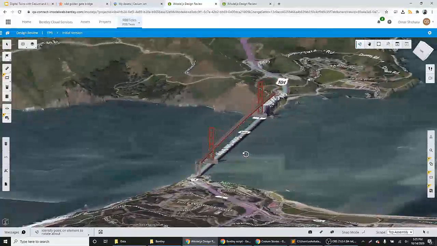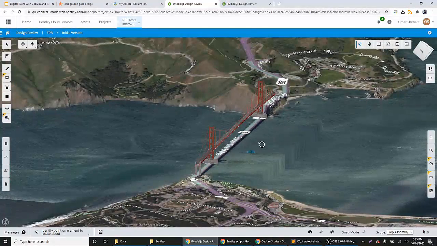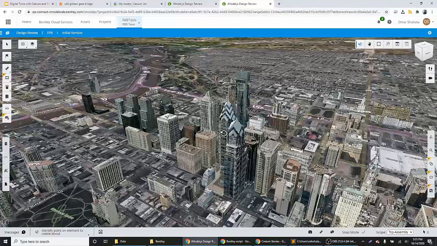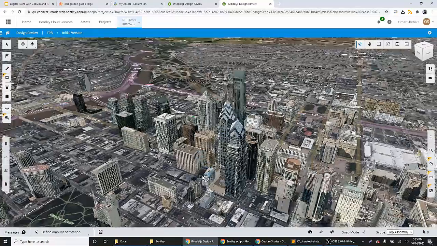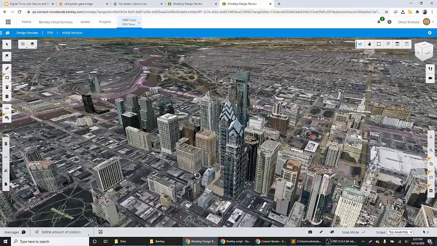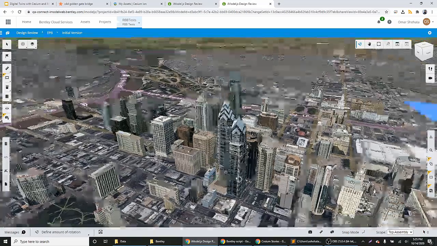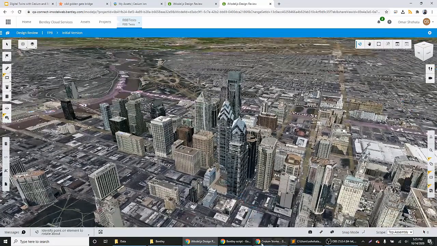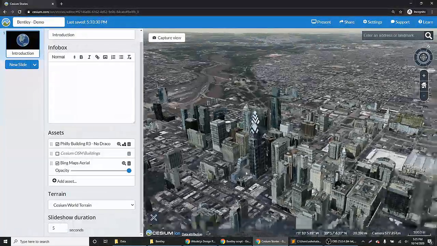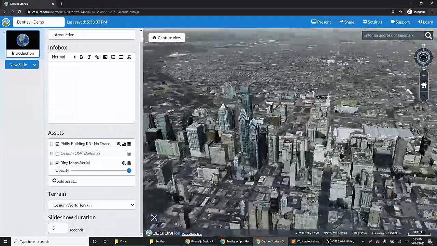And now just to show you an example of a city scale model, I have another scene here with 3D buildings of Philadelphia. And the source data here is actually open data from the Pennsylvania Spatial Data Access Program. And this was tiled as 3D tiles on Cesium Ion. In fact, I actually have the same scene open on Cesium Ion here. And we've come full circle.